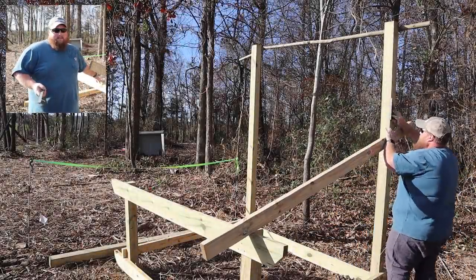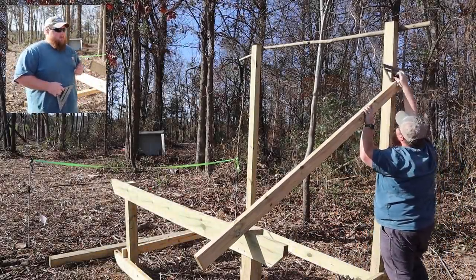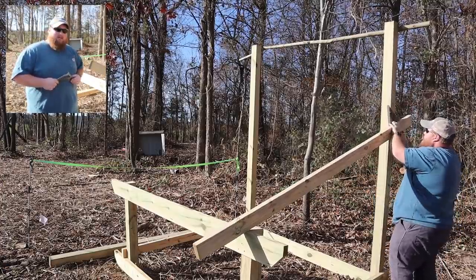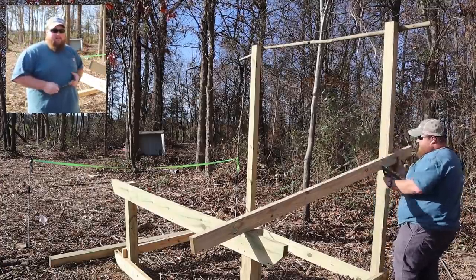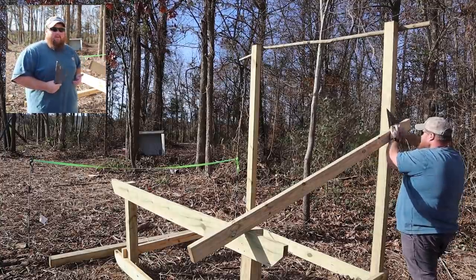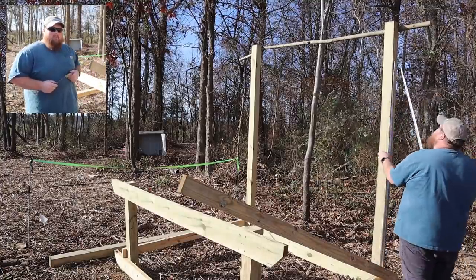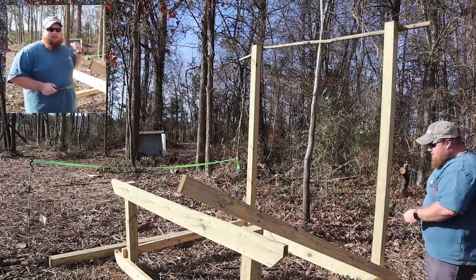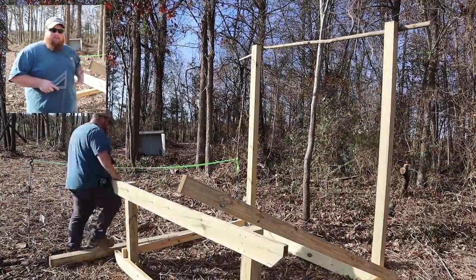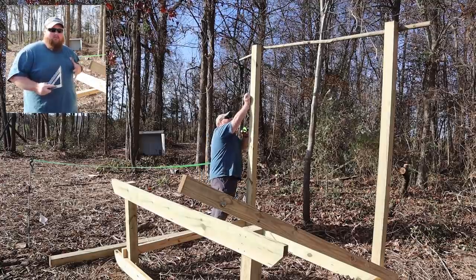We are right here at the beginning of December, which means the sun is at the lowest angle for our area. What I'm going to do to find the steep part of the angle is hold the board up until I find my 30 degree inclination, which matches with the 60 degrees straight towards the sun. I'm then marking it with a pencil, measuring from the bottom up to the top from the rails, and repeating it over here on this other side. Since I'm working with a non-level structure, I'm using dimensions pulled from itself to make sure everything's correct with the frame itself.